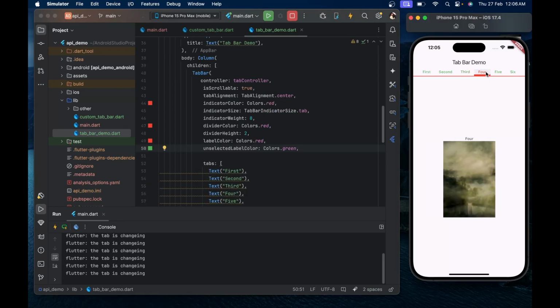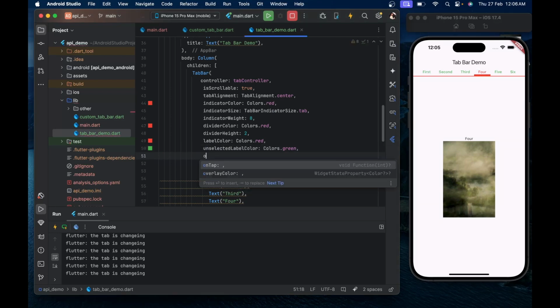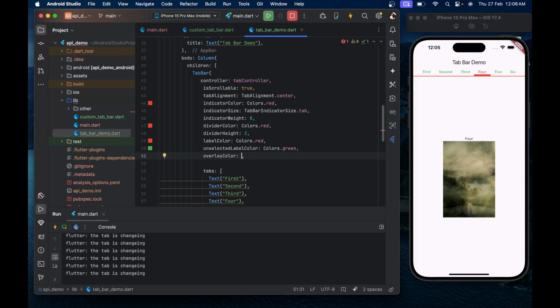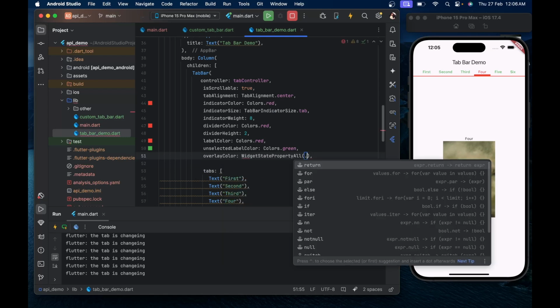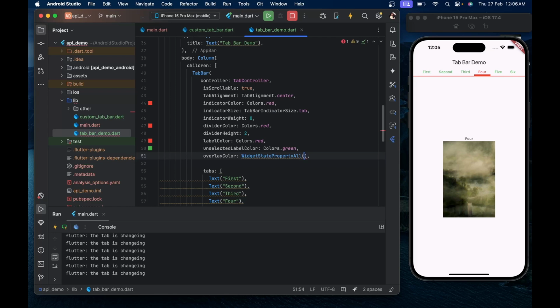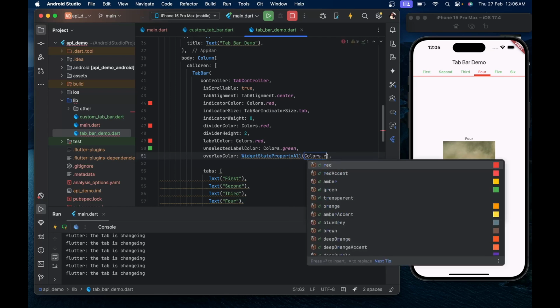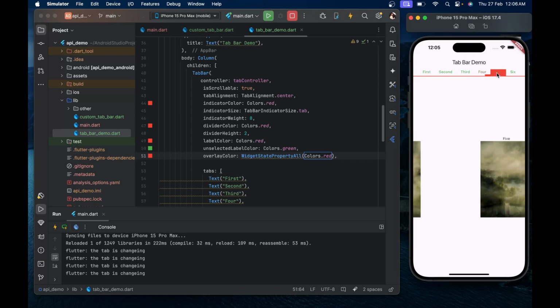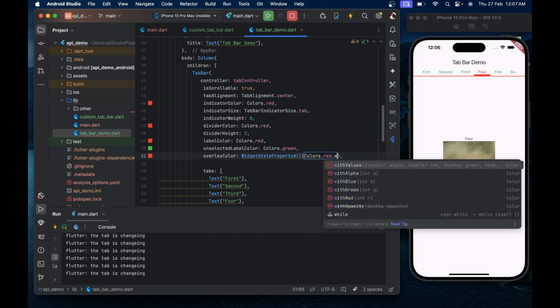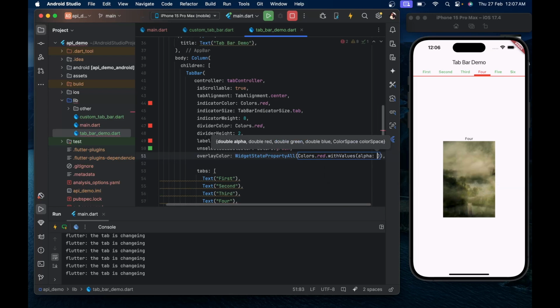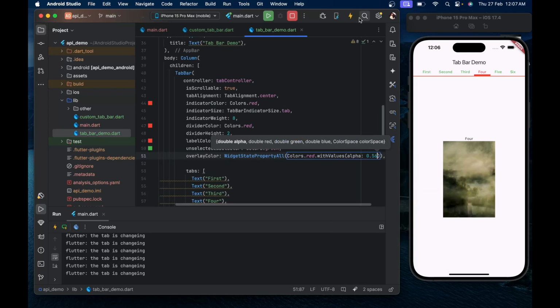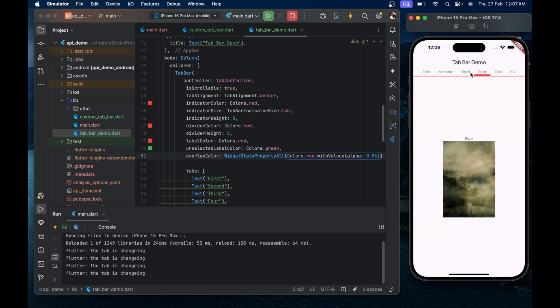So now you can customize the splash color also, like this is applying the splash. So how can you control this? With the parameter overlayColor. Here WidgetStateProperty.all, and here we can apply Colors.red. You can see here, click here, we have changed the splash color. Now .withValues, here we apply alpha 0.456. Now you will notice we have some lower color, I mean color with a little opacity. This is how you can control the splash.